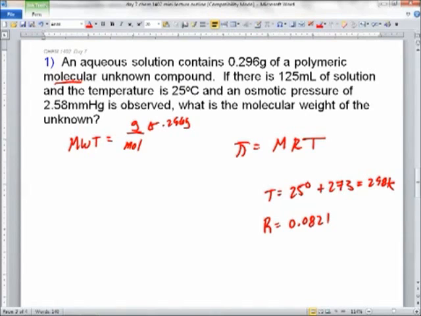We're going to keep plugging in stuff we know until there's one thing left. Right now we know the T, we can plug in something for the R. But there's two things left. So that means there's one thing we got to plug in yet. Pi is the osmotic pressure. And they say it's 2.58. Yeah, we have to convert it to what unit? ATM, because that's what the R is in. And you look at the top of the quiz, or you just remember, it was 760.